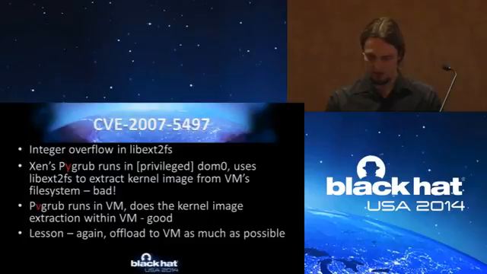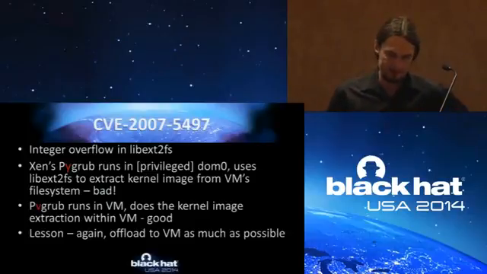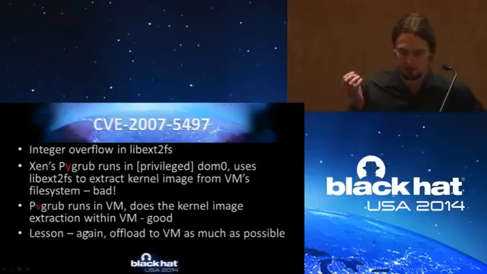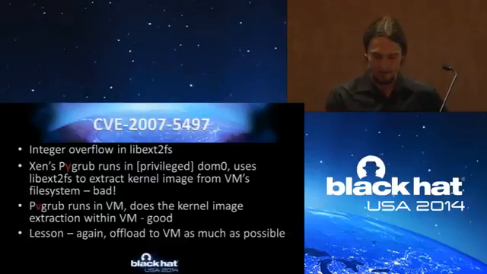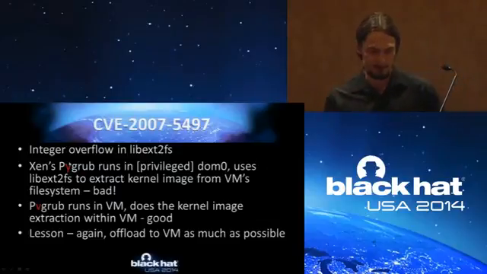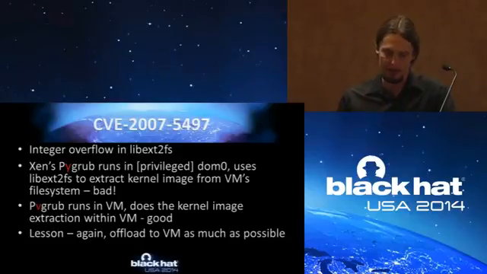Okay, so these were the new vulnerabilities found by me. So a couple more examples from the past. This CVE from 2007, the lesson for that is that you should offload to the VM as much as possible. So the problem was that there was a component of Xen named pygrub, which used to parse some data structure which is influenceable by the guest. It happens to be the file system. And it used to run in the privileged domain. So it means that any problem with that is fatal.